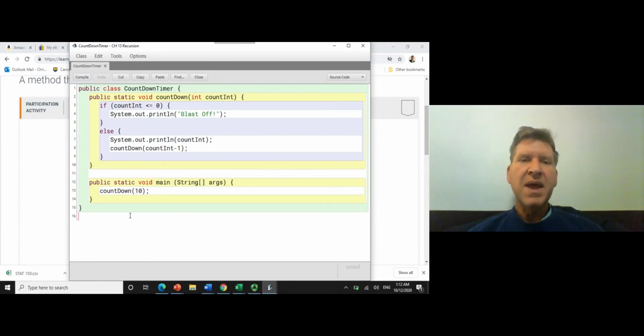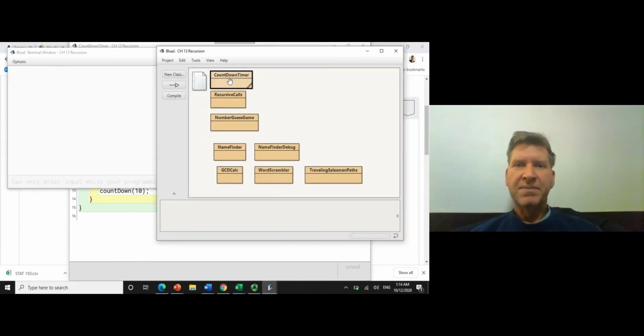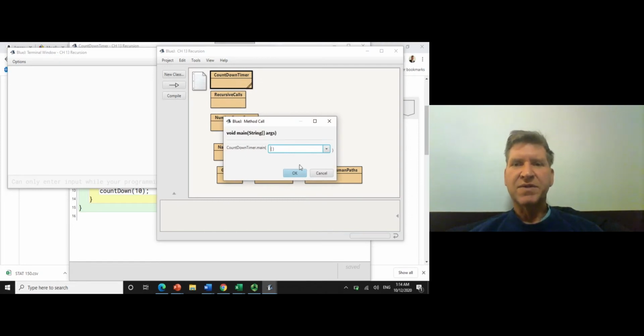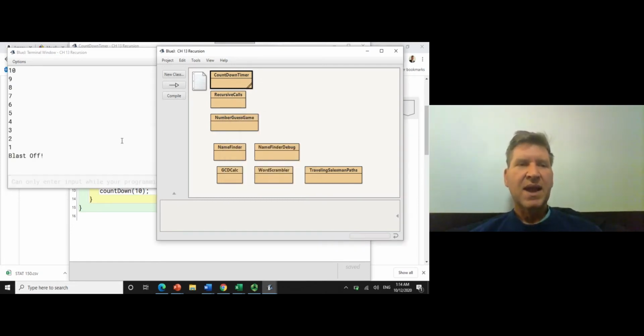And then in our main, all we're doing is passing countdown a value, for example, 10. So instead of go, which they have in the Zybooks, I put blast off. So when I run the program, what I expect to see is it counting down from 10 down to 0, and then when it hits 0, we're going to say blast off.